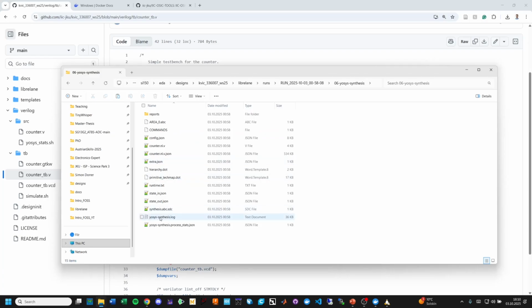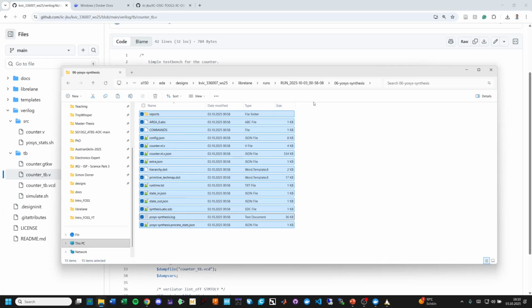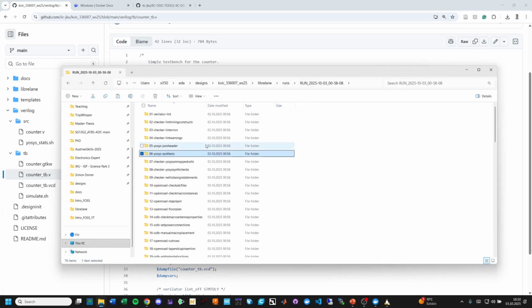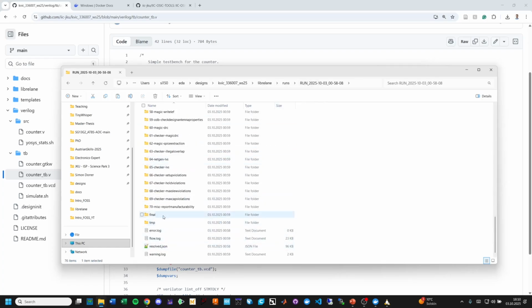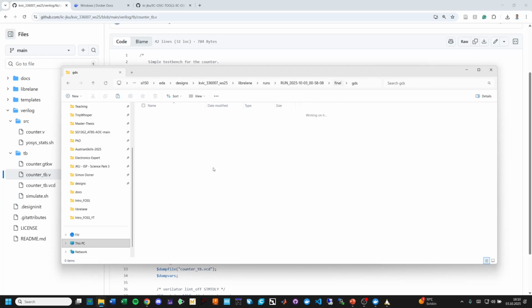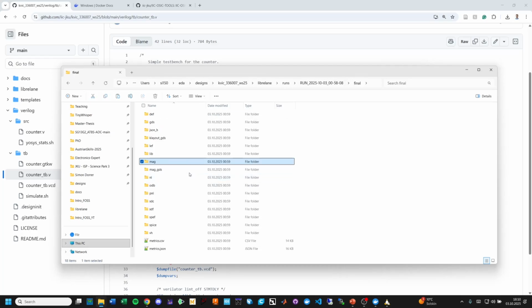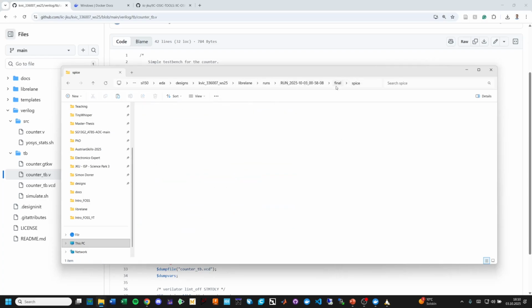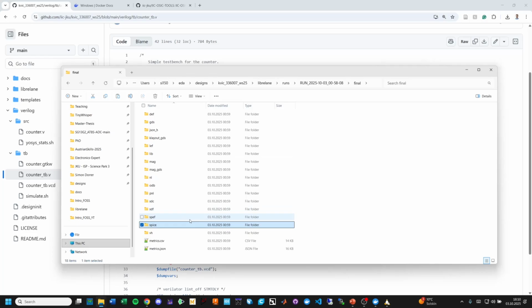And in every folder, we have a log file, of course, and then the files contained for this cycle. And in the final folder, we, for example, have a GDS file, or if we want to open it with Magic, we have the magic file. And yeah, much more. We have a SPICE file if we want to include it into another analog mixed signal simulation and stuff like that.